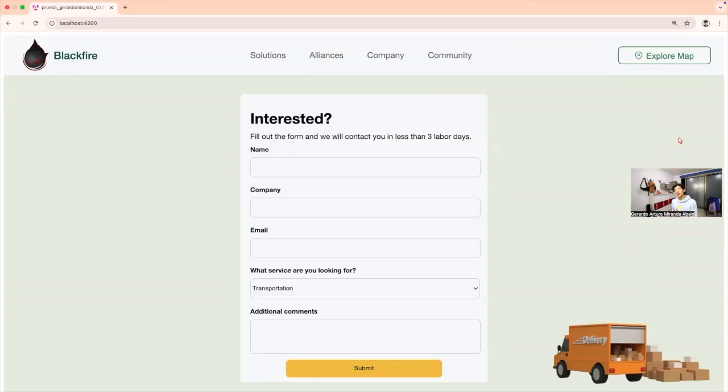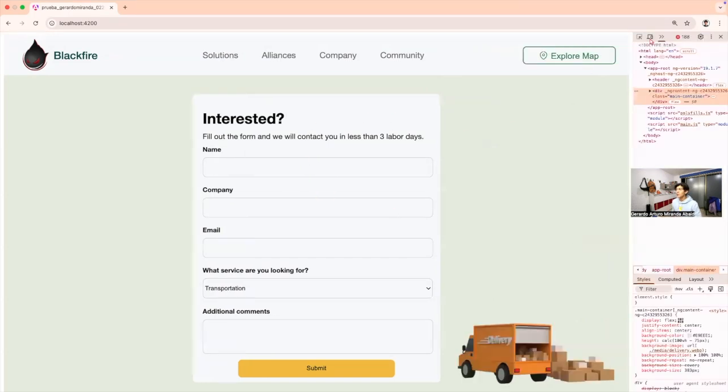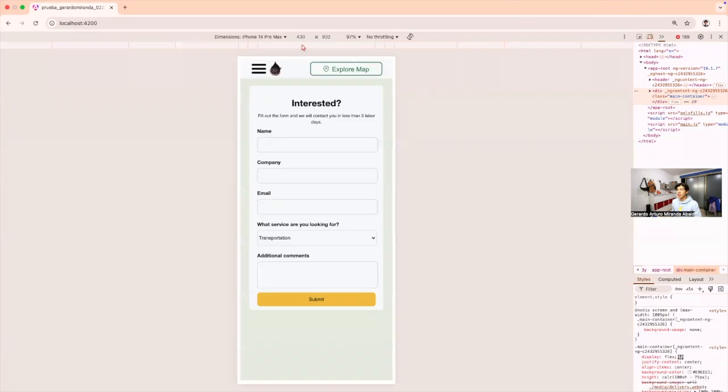Okay, so this is the website that we need to construct. I cannot share with you the original mockup because of privacy policies and other things about the company, so I cannot share this file. But this is basically what we need to do. We need to make this page. And we also have to take into consideration this other screen size, which is 430 by 932 pixels.